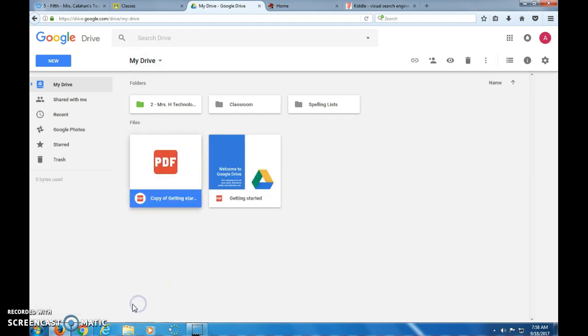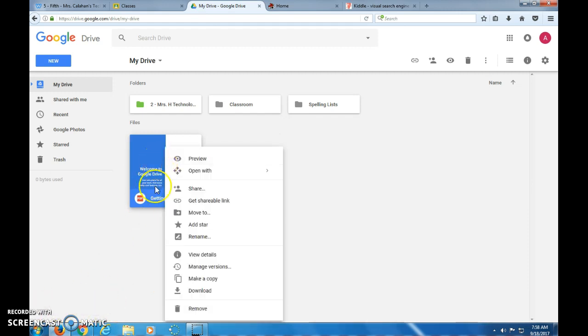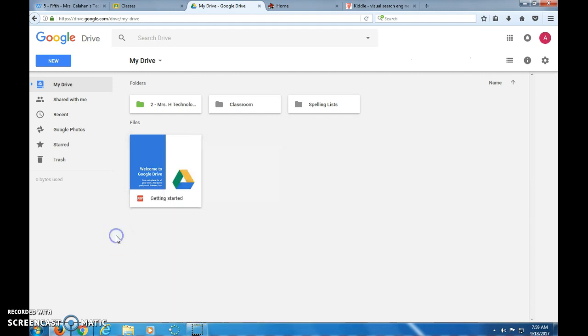if you want to delete, whoops, create and copy. I accidentally did that. You can click undo. Every time you do something, you can see down in here, it will tell you what you do. And if you're quick, you can undo it. You can click undo. So if I wanted to remove this, it's just kind of a getting started thing like that. I could remove it that way.